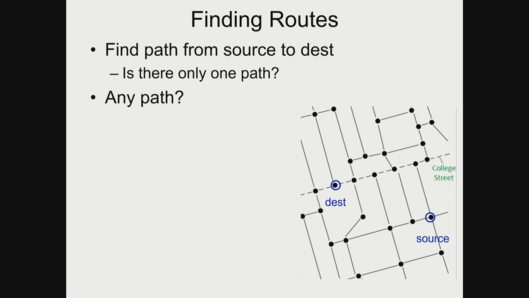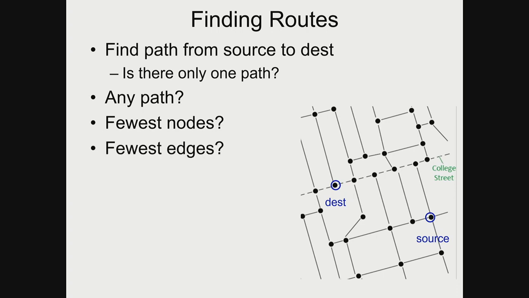We're giving travel directions. We don't want to return any path; we'd like to return a good path. So what's a good path? It could be the fewest nodes, so the fewest intersections. It could be the fewest edges, so the fewest street segments. If I say those are my best paths, then both of those would get rid of driving directions that go around in big circles like that. But neither of them is the best definition, the one that really matches what a driver would want. What do you think the best definition of a good path is? What should we check?